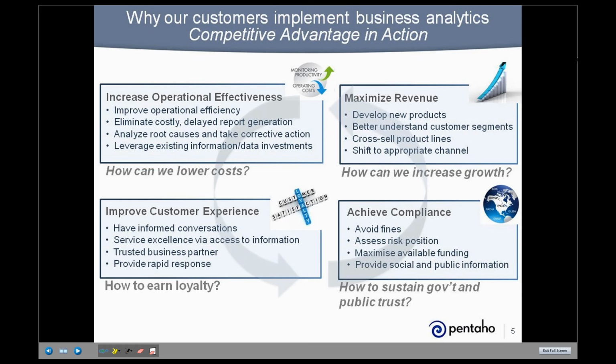Underneath that, especially now with big data, is improving customer experience. Gartner experienced this at one of their latest BI summits. They discovered that most people in the U.S. are focusing a lot of their big data projects on improving customer experience. That's not only for big data, but also for general business analytics. How can we have informed conversations with our customers and understand them better? Understanding has definitely moved away from segmentation of groups of customers to really the individual. We have so much data, and we have the capacity to process that data. So how can we earn their loyalty and trust for many years to come?